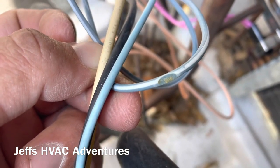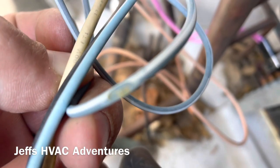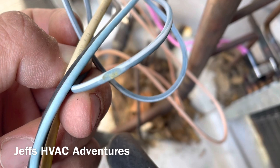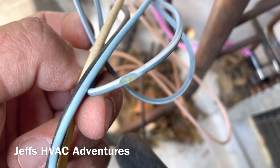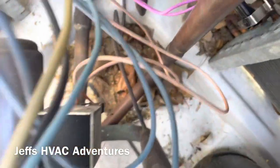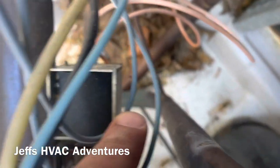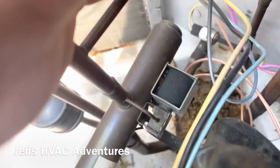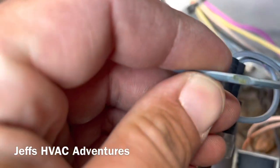I bet you that's it. Let's see if I can zoom in on that. The wire's barely starting to show. And it was rubbing up against this suction line right there. That's our short.